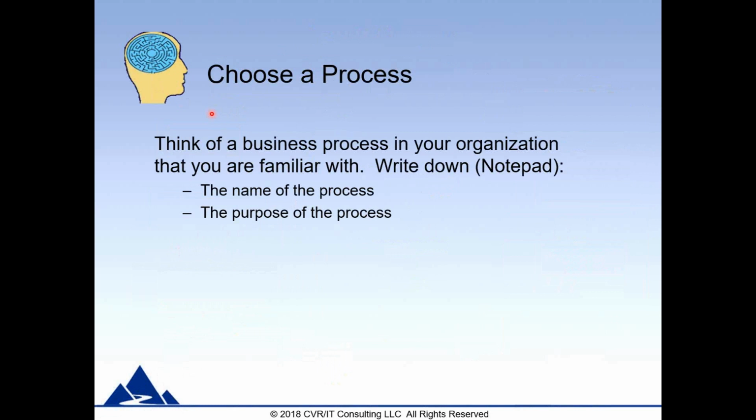If you have access to something like Notepad on your computer, type it in there. You know, what is the name of your process and what does it do? So for example, if you're thinking of the process you use to request travel, it would be the travel request process. And from the standpoint of the organization, it ensures that management understands when people need to travel and what the likely costs are, and they can decide in advance what travel makes sense and what doesn't, so that they're optimizing the value of the travel that is done. That would be an example.